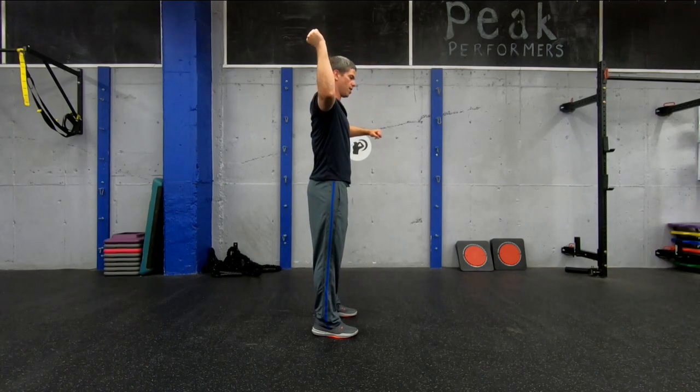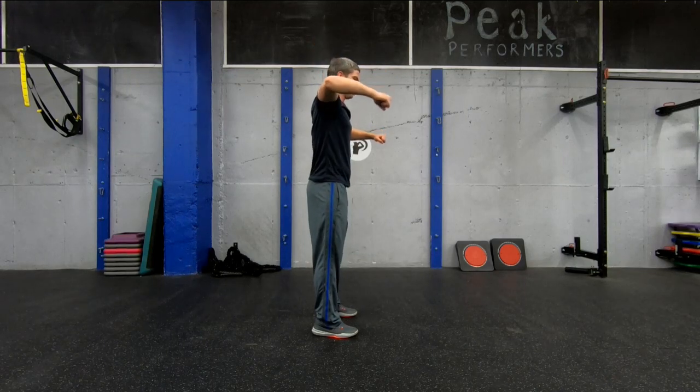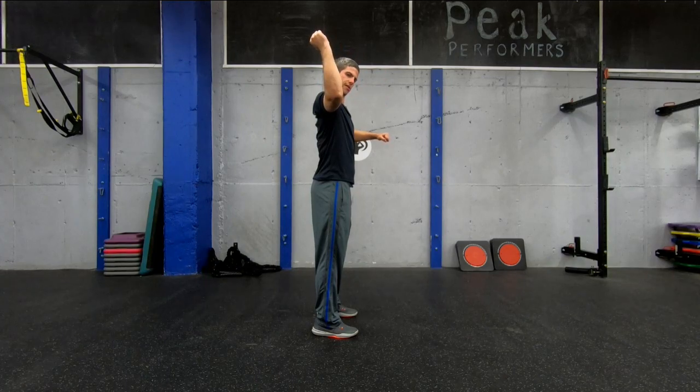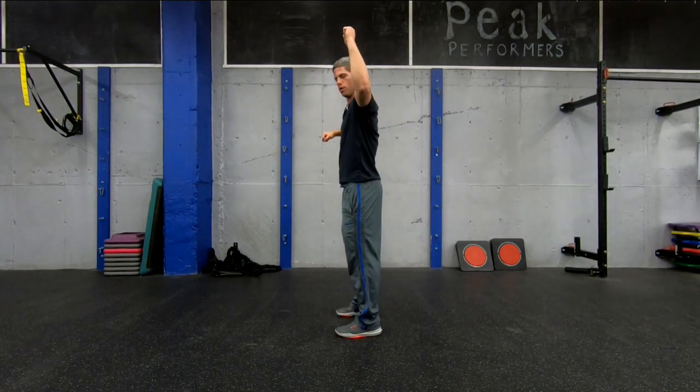So when you're bringing it back, make sure you're exhaling and trying to increase the range of motion. So exhale, increase, increase, and back. Okay, so you notice I'm spending an extra half second or a second when I reach this point to try to get a little bit of extra. Okay, so other side, rotating back.